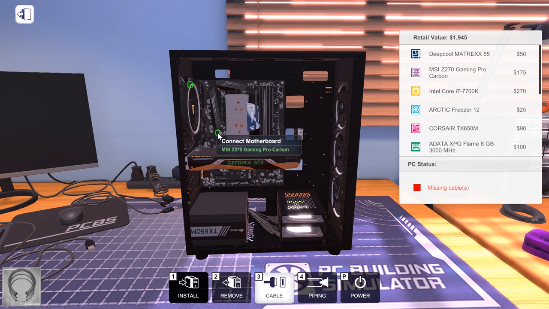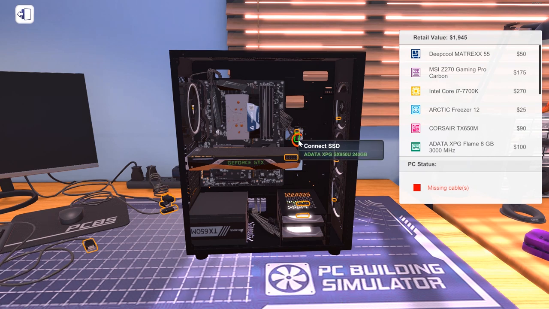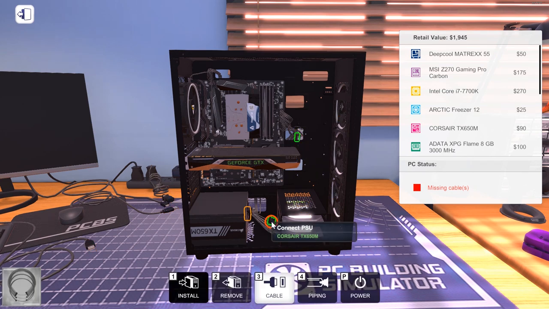Wiring's not as hard as people think it is. I know a lot of people are like, I don't like wiring my computer. You kind of have to deal with it. But yeah, it's not that hard, honestly. Because it doesn't matter where a lot of the wires, where you plug them in, as long as the cable actually fits. Oh. Connect the SSD. Why won't... let me do it, please. There it is. Gotta connect that to there, I think. Just connect all the fans up. Hey, you just gotta find the right slots. It's not that hard wiring a computer.